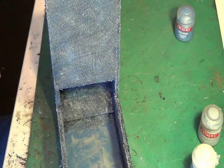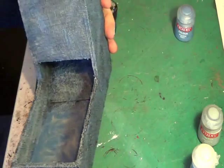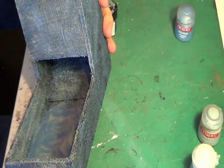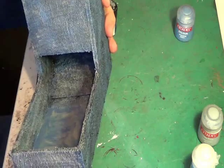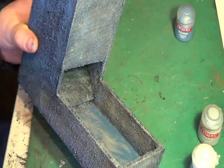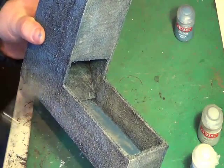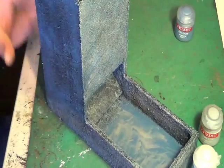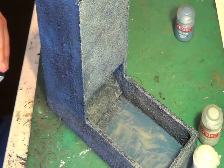We are going to need 2 highlight colours after this, as I say, but we're going to have to make certain areas more highlighted than others. And as you can see, I'm not being careful with how I'm applying it. I'm just slapping it on, which is what you don't want to do.